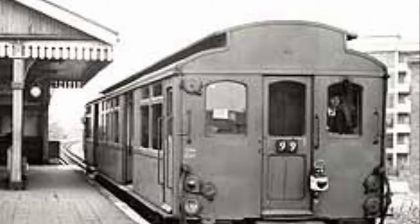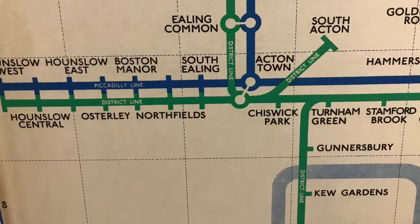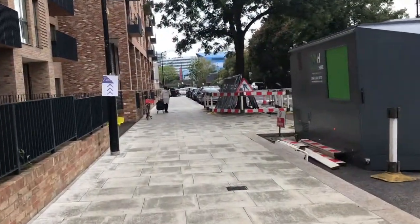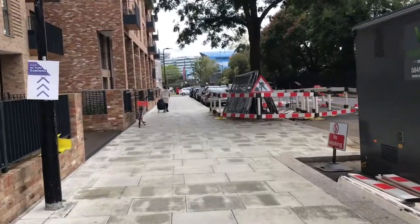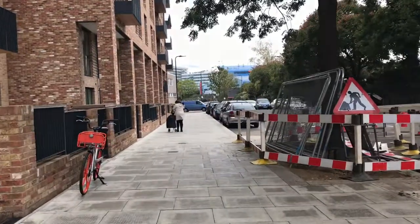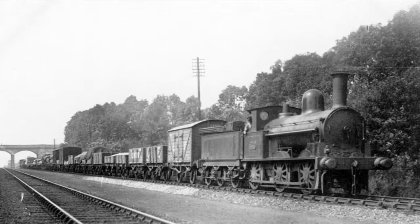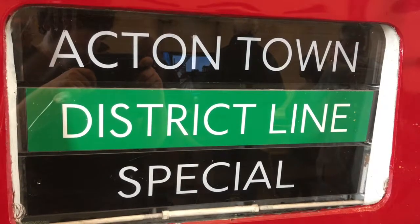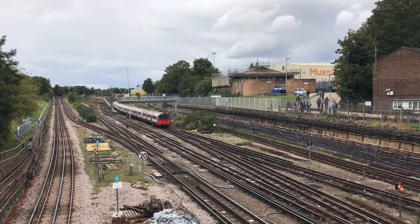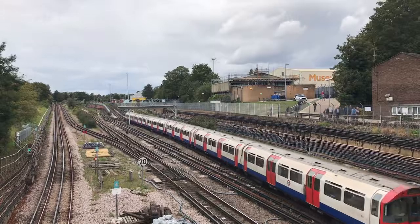Paradoxically, the answer is money. The line was built by the District Railway in 1899, mostly for the convenience of other companies. The District was always a very poor company, but what they did have was some very useful routes, so they could make money from letting other companies use those routes. The Midland and London and North Western Railways had the right to run goods trains over the line, and in fact it was six years between the line opening and the District actually starting to run their own trains. Sadly, the goods traffic was never particularly heavy, so it perhaps wasn't the money spinner the District had been hoping for.